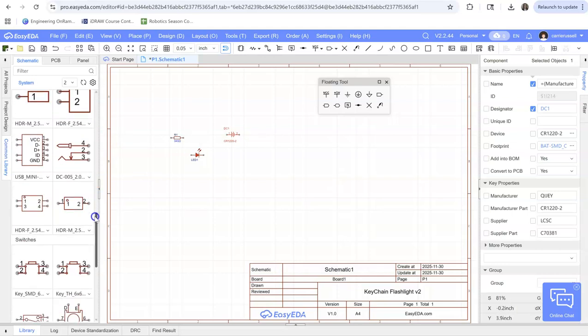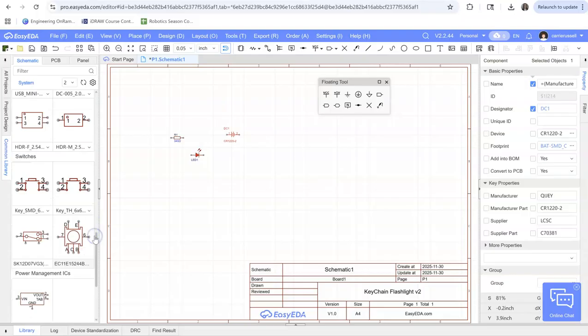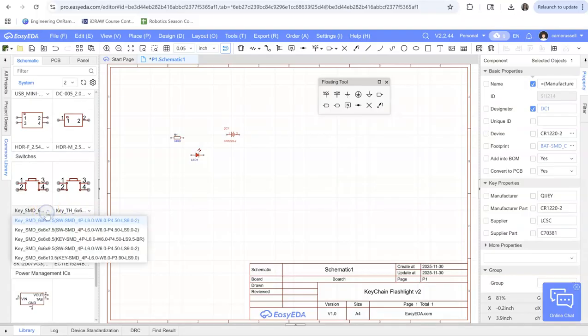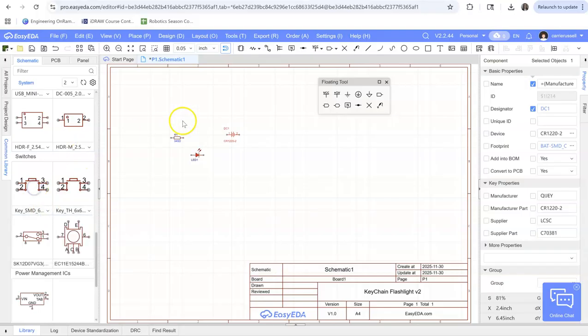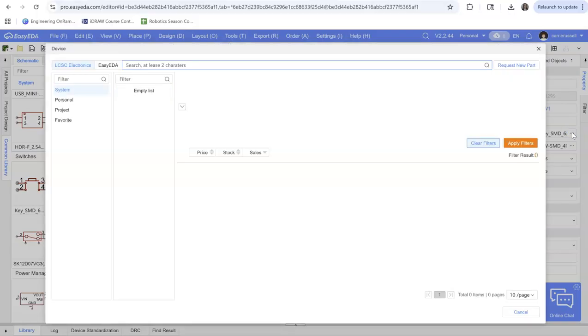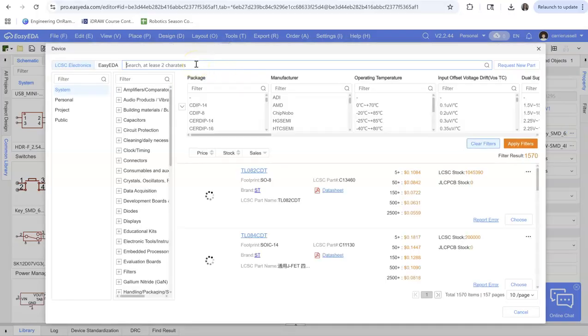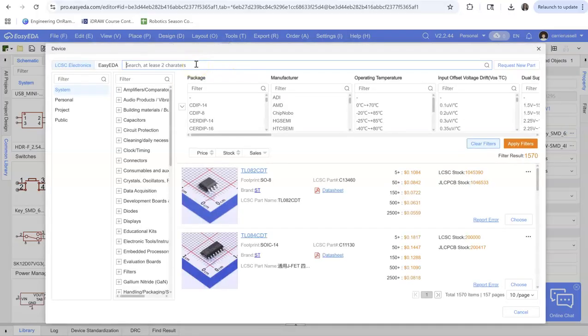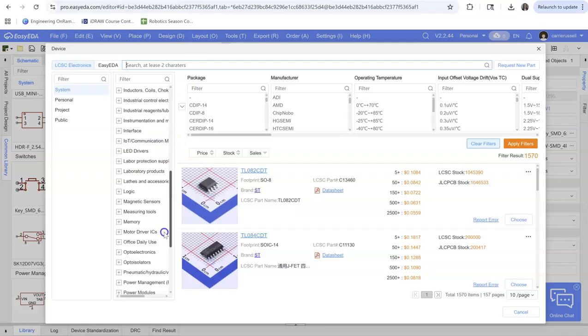So we'll keep going down here, and you can see here's some switches. We'll take this first one, and we'll bring that in. I'm going to hit the escape tool. Over on the side, I'm going to do the three clicks, and I'm going to look for, and I don't actually have the callout.